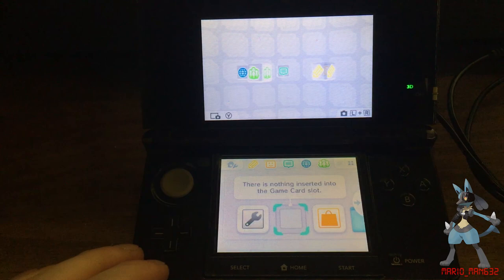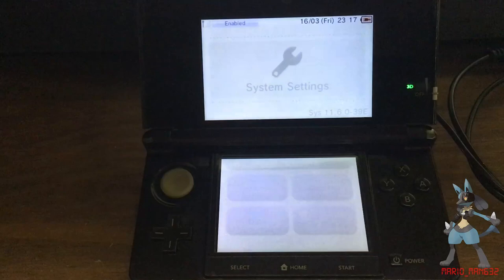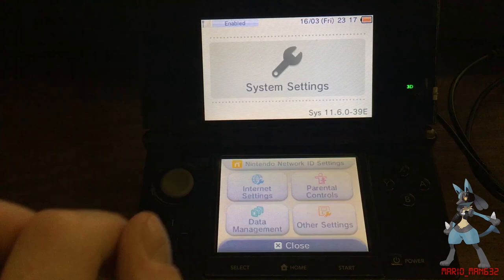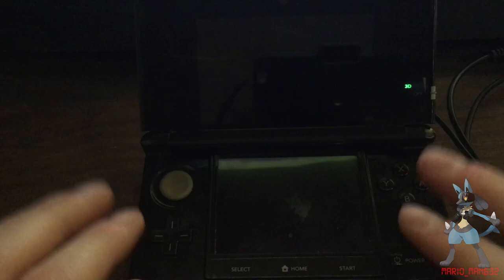Now, if we open system settings, we should see the sys prefix in front of the version number. That means you've successfully installed Luma3DS, but now we need to install the updater and all the apps that you need to basically use the custom firmware.